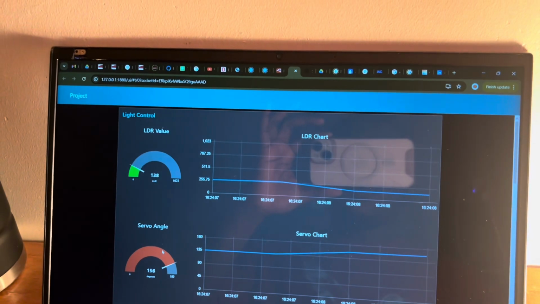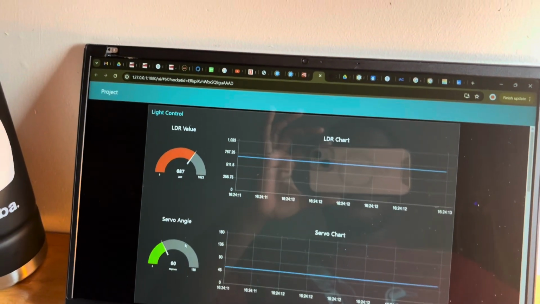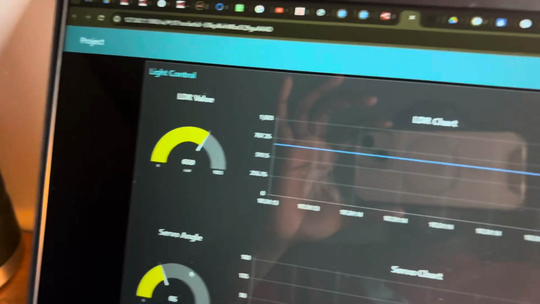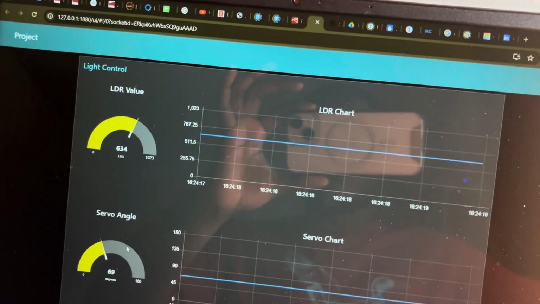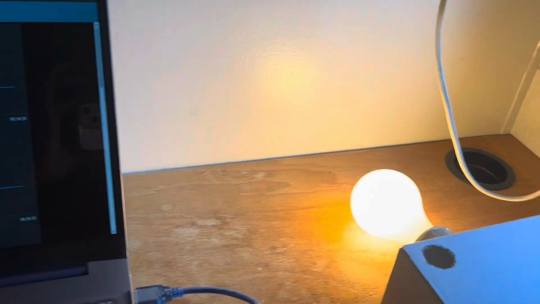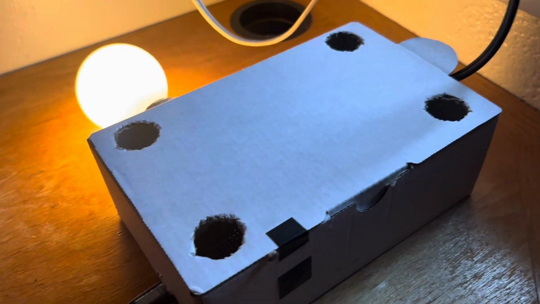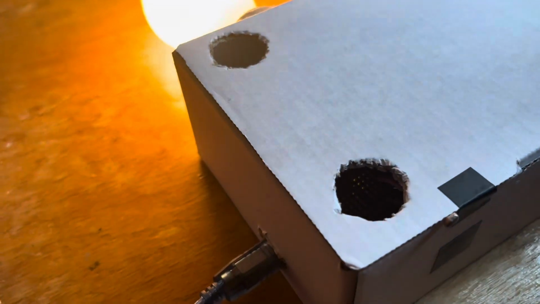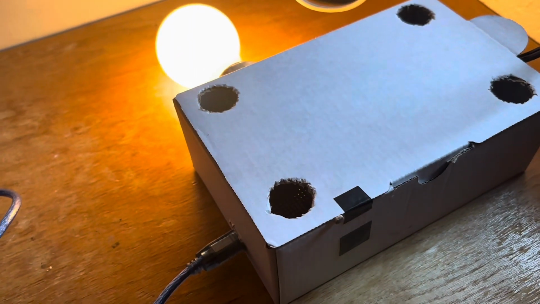But if more light is entering, you can see that as the LDR's value increases, the servo's angle reduces, which in turn reduces the light bulb. So this is just the brief functionality of this project, and I'll be taking you through the brochure right now.